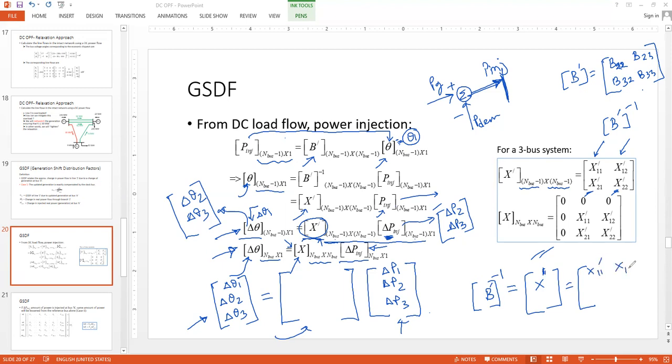And x dash, we are simply calling it x11 dash. So all the entries we are simply putting dash. However, this is arbitrary. I mean, you can also take it like x22 dash, just to keep the symmetry with this b dash matrix. You can also call it x22 dash, x23 dash, x32 dash, and x33 dash. I'm just simply naming it like this. Doesn't matter. You can update this subscript also, just to keep a symmetric notation. So this is the reduced dimension.